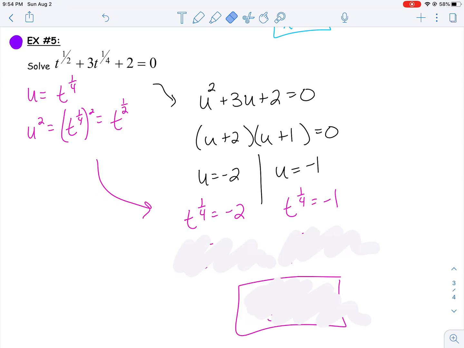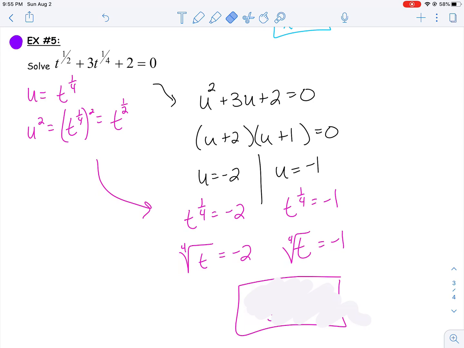Well, look at this. We've seen this before, haven't we? Where we have a fraction exponent, a rational exponent, and we know that we can always make it into a radical, right? Do you remember top dog goes in the house? So I should be able to take this t to the 1/4 and really make it into a 4th root of t. So I can say that the 4th root of t equals -2 and the 4th root of t equals -1. Uh-oh, you might have had a red flag, did you?